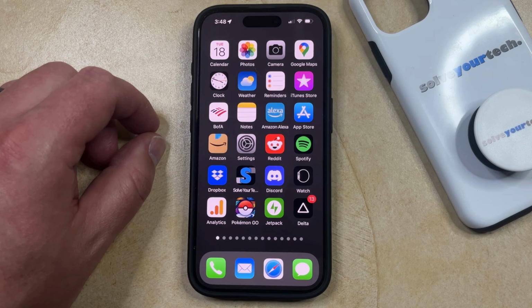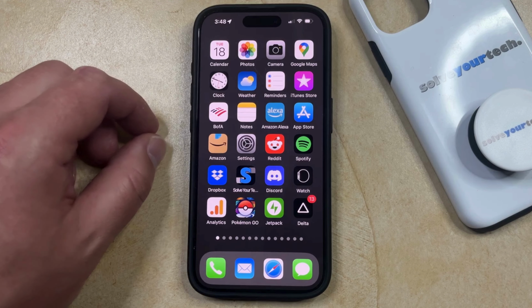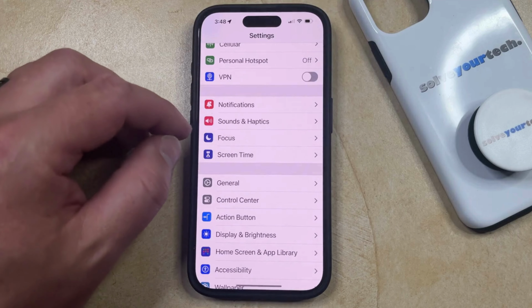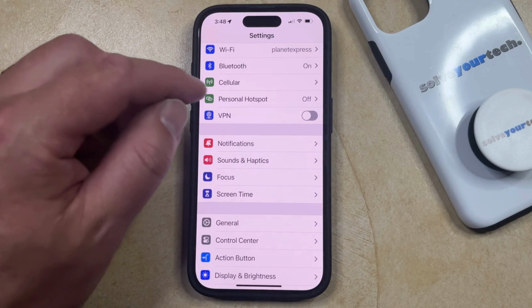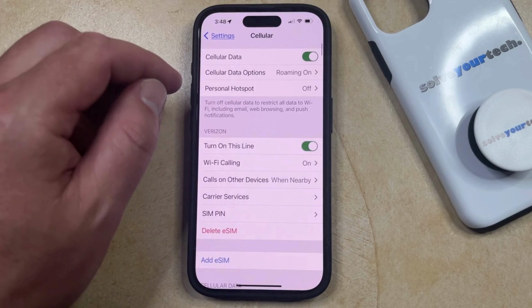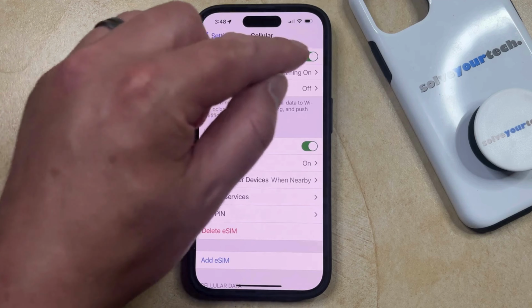Your iPhone can connect to the internet when you're connected to a cellular or mobile network. This allows you to do things like download emails or send pictures to people when you're not connected to a Wi-Fi network. But if you find that you're using a lot of data and it's causing you overages, or if you're going to be traveling and you're worried about cellular data charges there, then you can turn off cellular data by opening the Settings app. You can then choose the cellular option near the top of this screen, and then you can tap the button to the right of cellular data to turn it off.